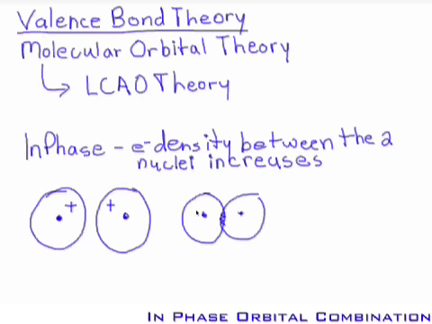And so what do you get? Well, when you're all done, you've got the two nuclei. And between the two nuclei, there is enriched overlap. The electron density between here is larger, but outside the nuclei, it's decreased. And I try to show that in my poor drawing. And the phase, again, is positive. Okay. Well, let's continue with this linear combination of atomic orbitals. Overlap two orbitals, but this time they overlap out of phase.